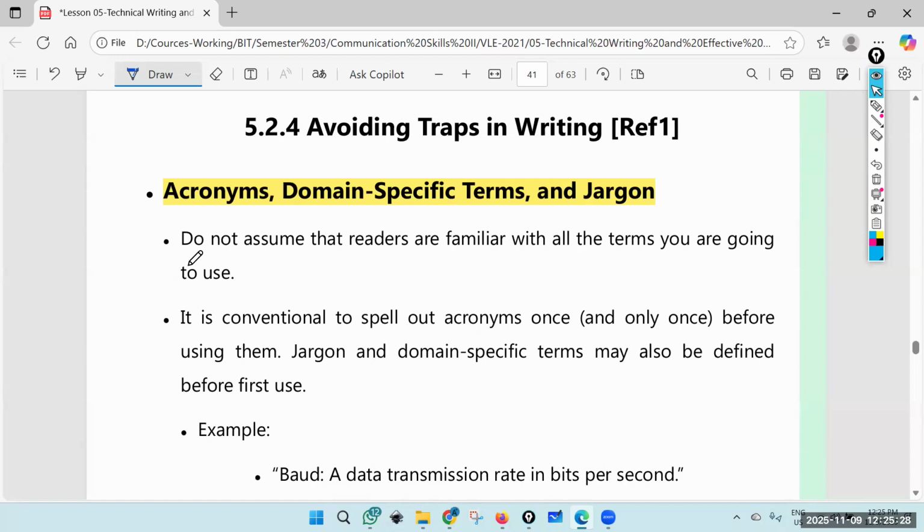And also, when you're using acronyms, domain-specific terms, or technical jargon, be careful. One thing is, don't overuse them, because your audience may not be familiar with these words, especially if they are non-technical. So don't overuse them.